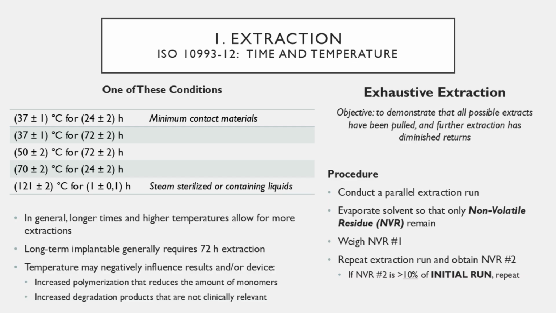And then what you're going to do is you're going to dry that solvent to see how much residue you have in that particular jar. It's what's called a non-volatile residue, and it's the dry stuff that remains in that jar. If you extract a lot of things, you're going to have a lot of salts, a lot of plastics, a lot of monomers or different polymers that remain in that jar or that vessel that you did the extraction. And you'll be able to sort of just see on a scale how much came off of that medical device. So you weigh that material, and then with that same medical device that you had in there, you transfer that to a new jar, you add new solvent, and you repeat the process. And if you're going to do that again, and you normally would find less things get extracted the second time, less things get extracted the third time.